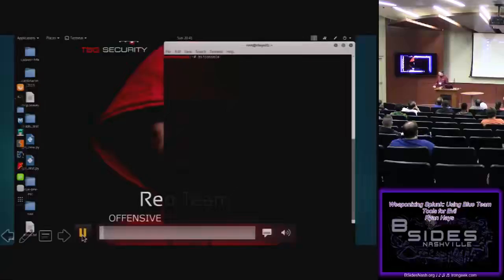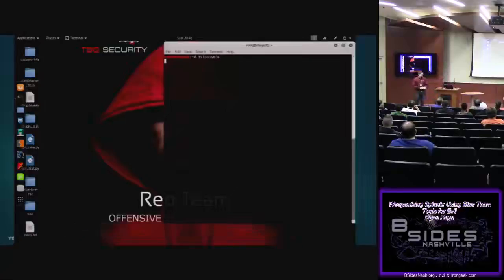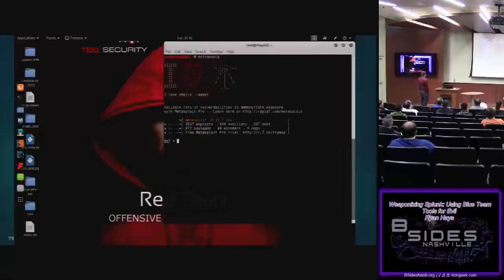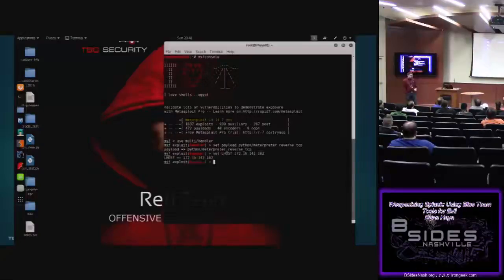Okay. So let's start up a handler first inside Metasploit. Hopefully people are familiar with Metasploit a little bit, know what I'm doing here. As I said, the shell that's going to be coming back is a Python interpreter shell, so we have to use the proper payload. You can do reverse, you can do bind shells. It does support both of them. It does support basic command shells as well if you needed that.